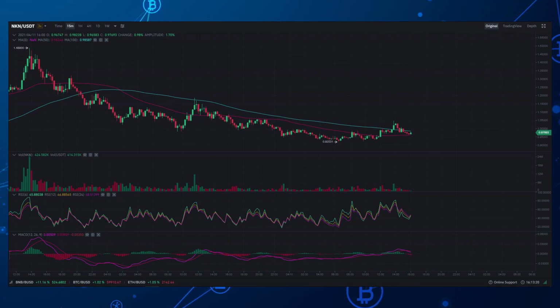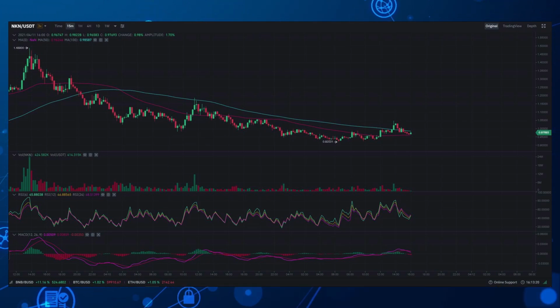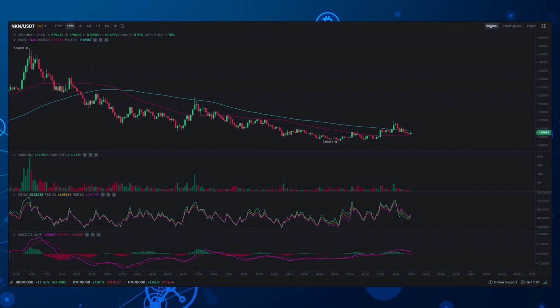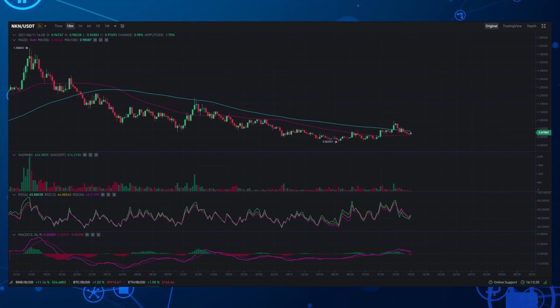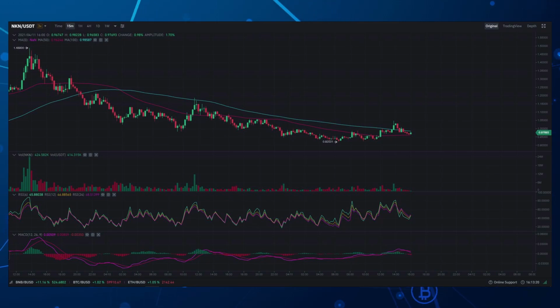Also note the RSI is lowering around 40, and the MACD also shows momentum could shift soon. These are positive technical signs. Now, here's what I would do as a day trader in this situation. If I were to consider a long position, I would wait until 30 minutes after the resistance level is created by the 100 moving average and it's tested to see if it's broken and falls below. Then I'd wait until a secondary support level is created.